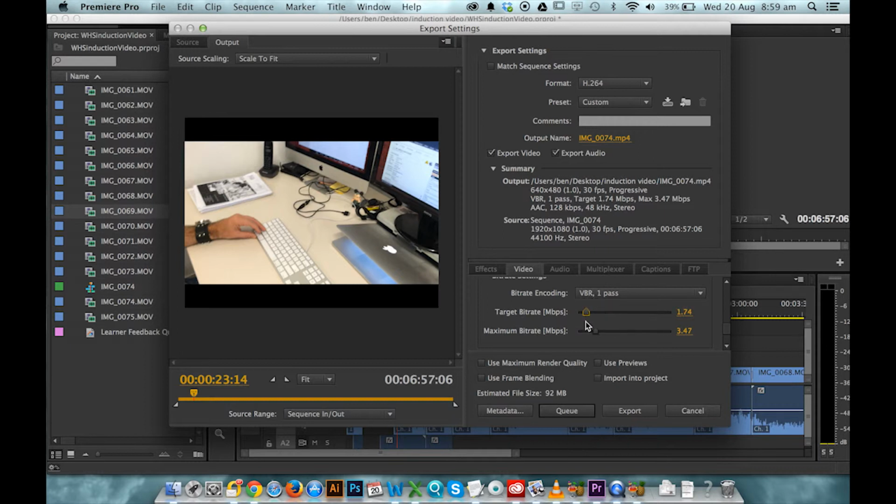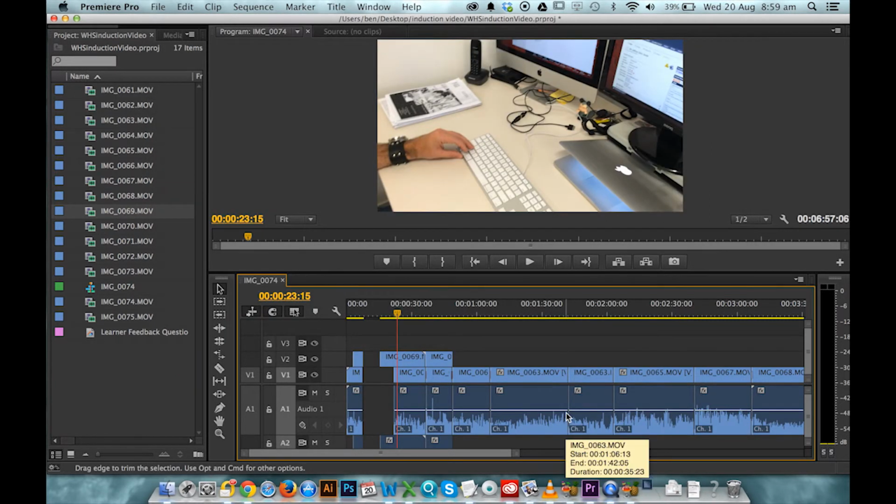Let's get that under 100 megabytes. So now we see that's under 100 megabytes, and this will require a little bit of trial and error. If the video file that it outputs in the end doesn't play, then that's probably a little bit too tight, and you might need to reassess where that's at.